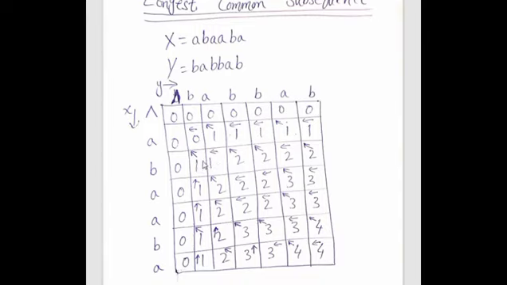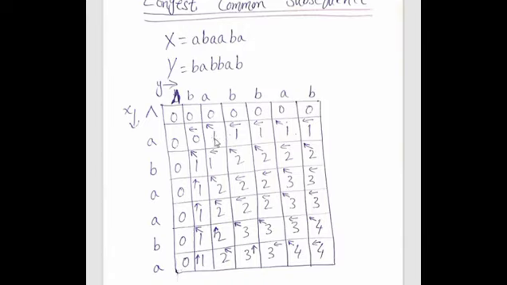Either take this one or this one. I have taken this one, so I will point it towards the left. Compare it again with the next column, B with B, a match is found. So here we have to add a 1 into the diagonal. The diagonal here is 1, 1 plus 1 is 2, write 2 here.